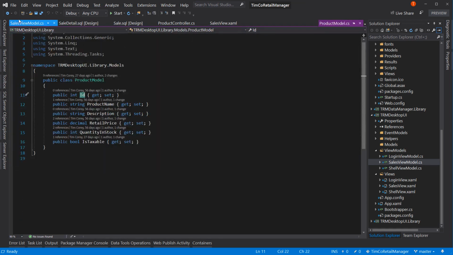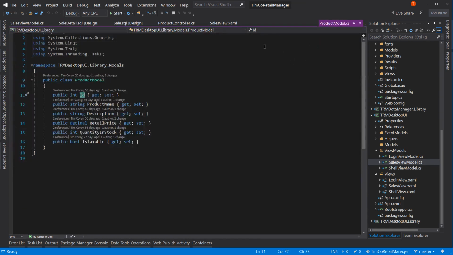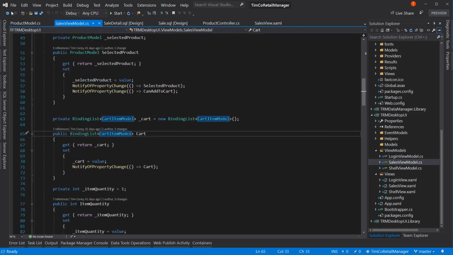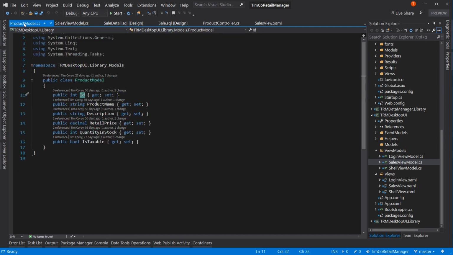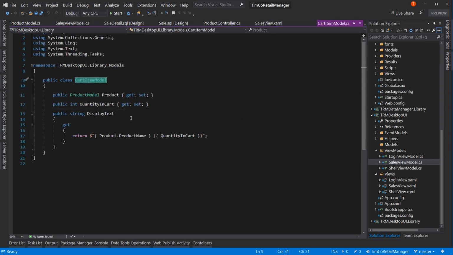If we go back, let's try this again. Since I went forward one, I try to go back, but the problem with back is it goes to the last tab you were on, not back as far as what you did on F12 last. So let's F12 it again. Okay, so there's the quantity.